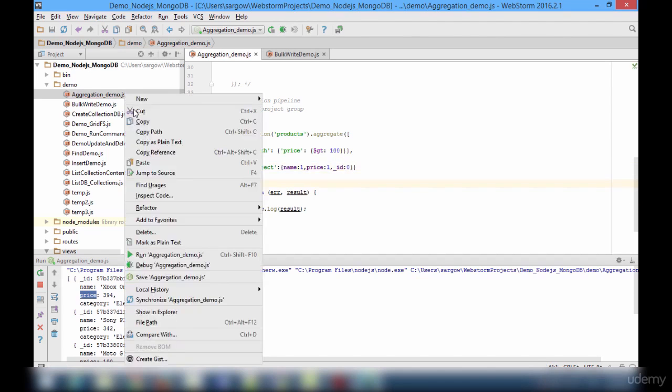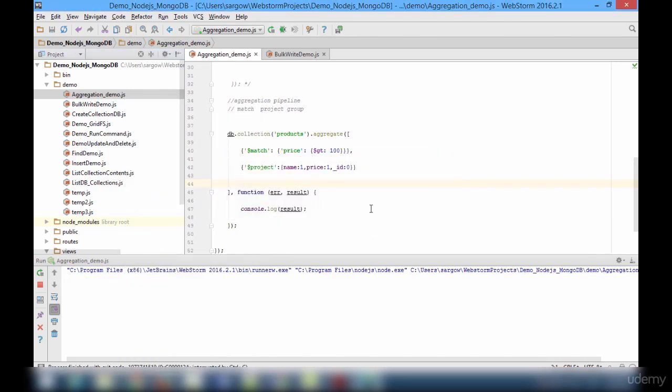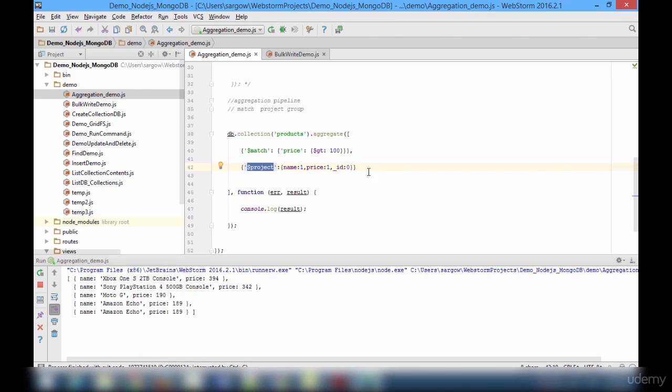Name is yes. Price is yes. The ID column we are going to ignore. So this is how project works. We got name and price. ID and category have been filtered out.